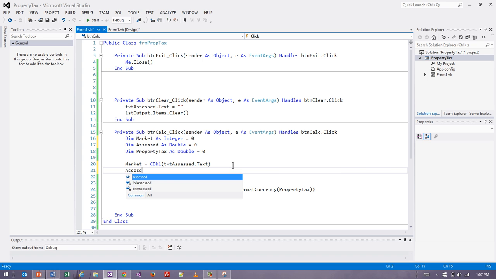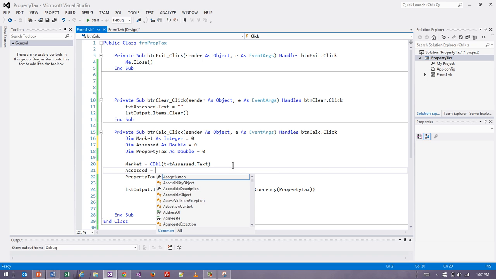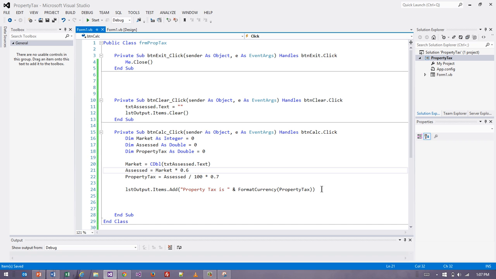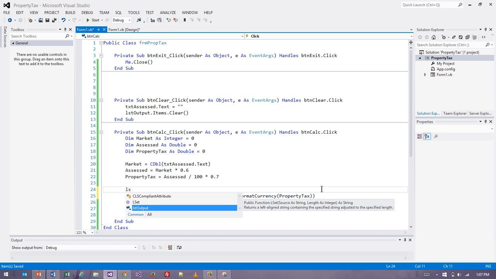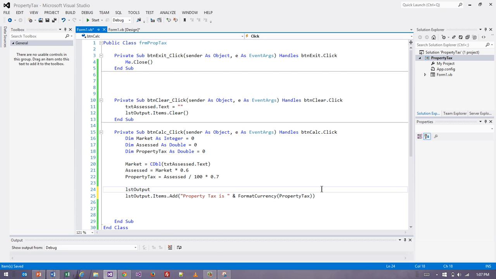So I might say assessed equals market, spelled correctly, times 0.6. All right, so let's go ahead and save that. And then I'm also going to say this in part of the output. So I'm actually going to add a little bit to the output.